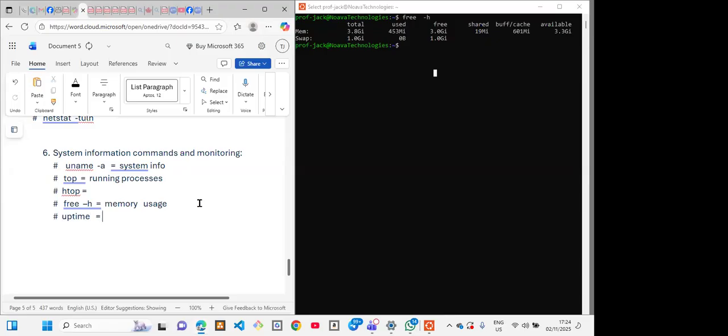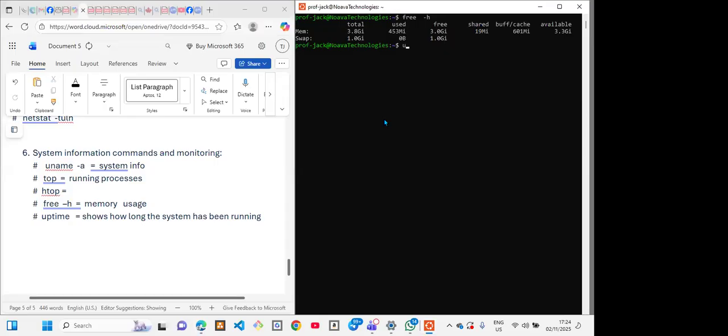The uptime command is basically going to show you how long the system has been running. So if I come here and run uptime. But does it mean if I run downtime, it's going to show me how long the system has been down? I'm not sure. Uptime.